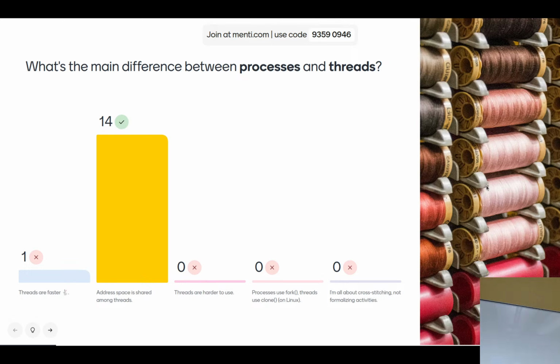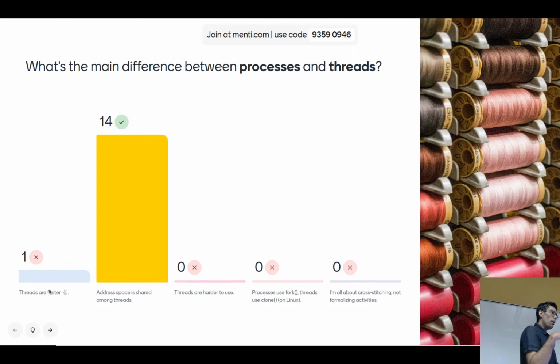Yeah, okay. So absolutely, the address space is shared among threads. So that is the big primary difference that we have between threads and processes from our perspective right now. Threads are faster. I do want to call on this, not to single out the one person that's picked this, but I want to call on this idea that threads are faster. And I want to add a tiny bit of context to this idea. Threads might be faster to create. It's conceivable that they are faster to create because we're doing less work. From an abstract perspective, we're really just adding a new context and adding a new stack, as opposed to copying an entire process control block.